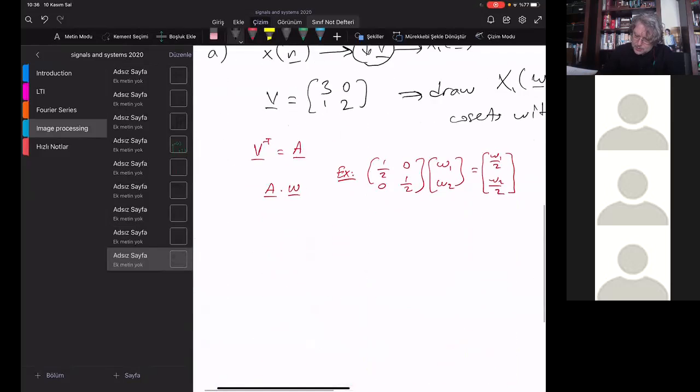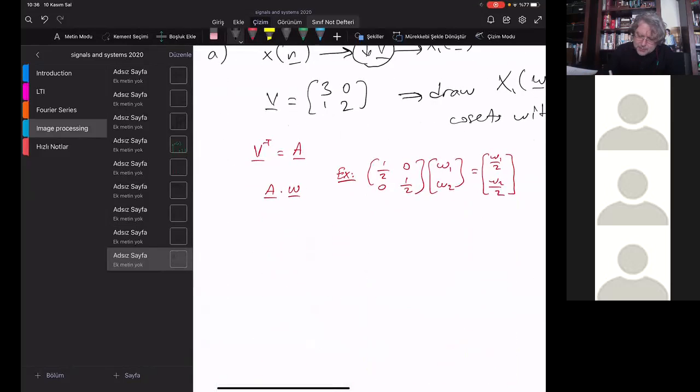In the new case, therefore, after multiplying with A, you will have some formula relating omega 1, omega 2. It's a function of omega 1 and omega 2. This is also another function. This is F1, this is F2 of omega 1 and omega 2. And you have 4 equations to solve. The first one is, this is equal to pi over 4 by 0.